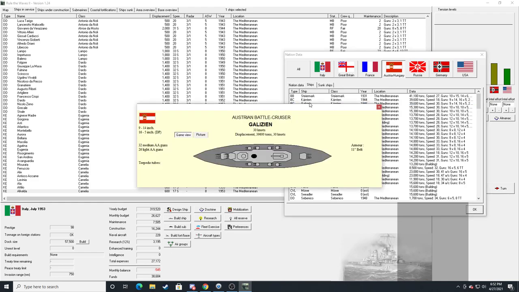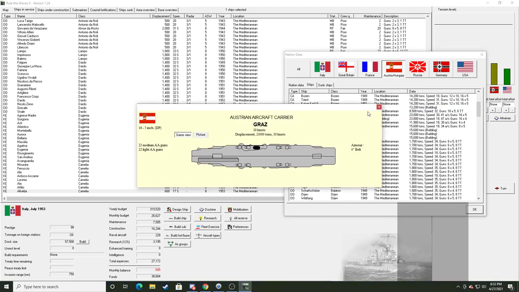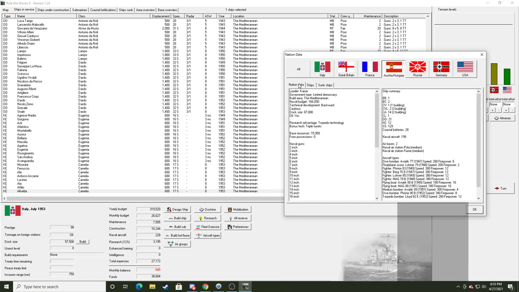1 BB, 2 BCs. I love how Austria's just still around in 1953. Fear of the Waves 2 is such a great game. It would actually be pretty fun to fight. Oh no, they would not be fun to fight.